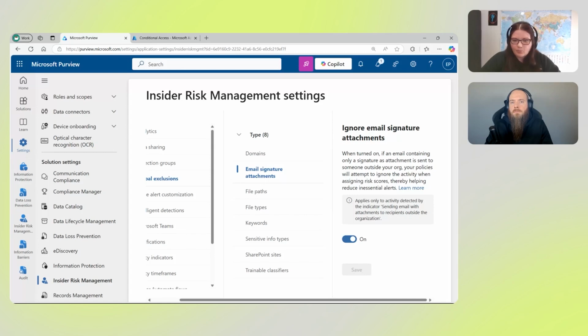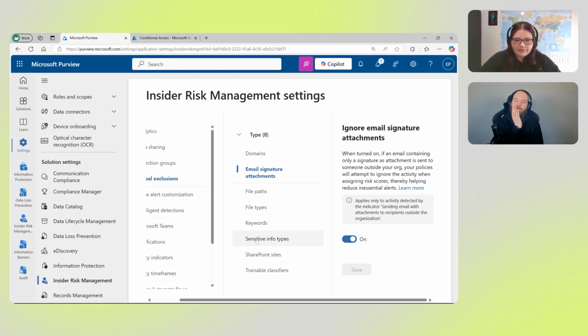And again, most of our signatures would consist of some full names or maybe address of the business, phone number, and so on. So you just want to make sure that this is not perceived as something sensitive. And again, just to minimize the number of false positives, this is a good feature to have enabled as well.